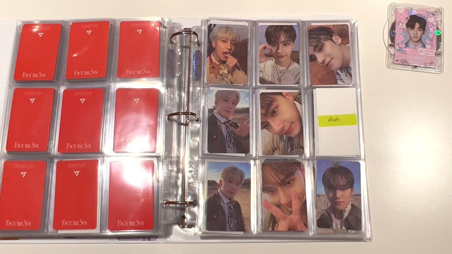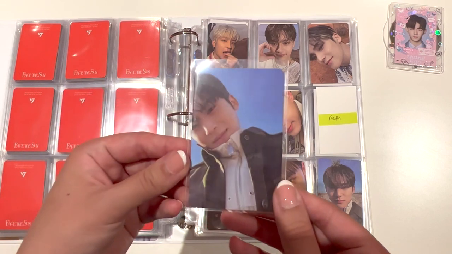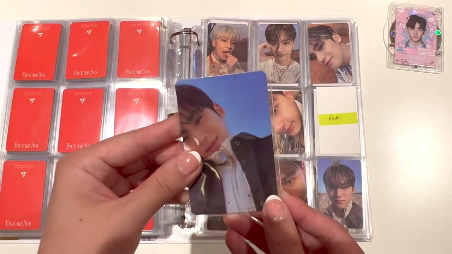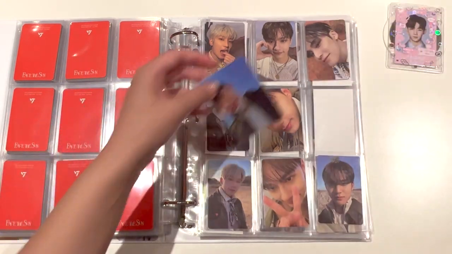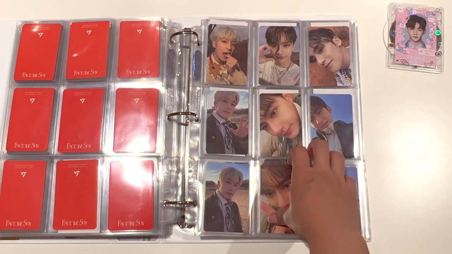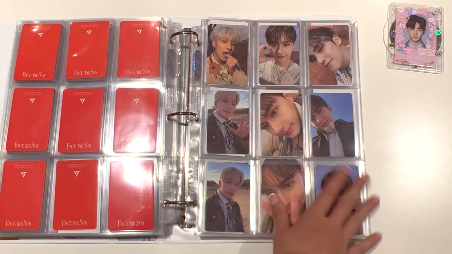Okay, so that is that for Ray, and then for Path, I also have a couple of photo cards to store away, and I think I've actually finished my Path collection with all of these photo cards. So first off, I am missing a Mingyu Path, and I do have him here today. It is this one. He is so cute. Okay, let's store him away here. So that page is done.